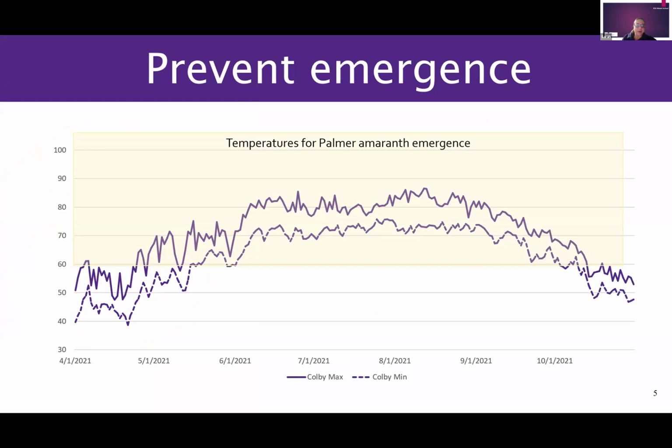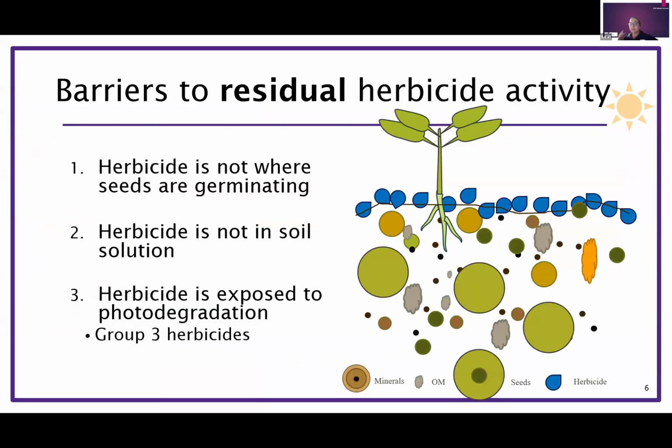This is a slide I put together a while back, just to illustrate the fact that managing pigweeds is a season-long affair. I pulled Mesonet data from Colby, soil temperature data, and what I want you to see is that we can germinate pigweeds from April to October in Northwest Kansas. Okay, so residual herbicides are important for maintaining weed control over that extended period of germination and emergence.